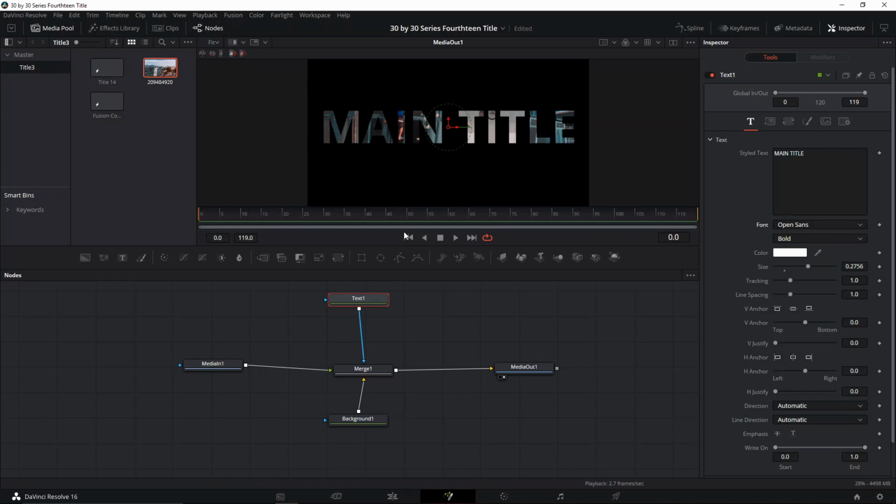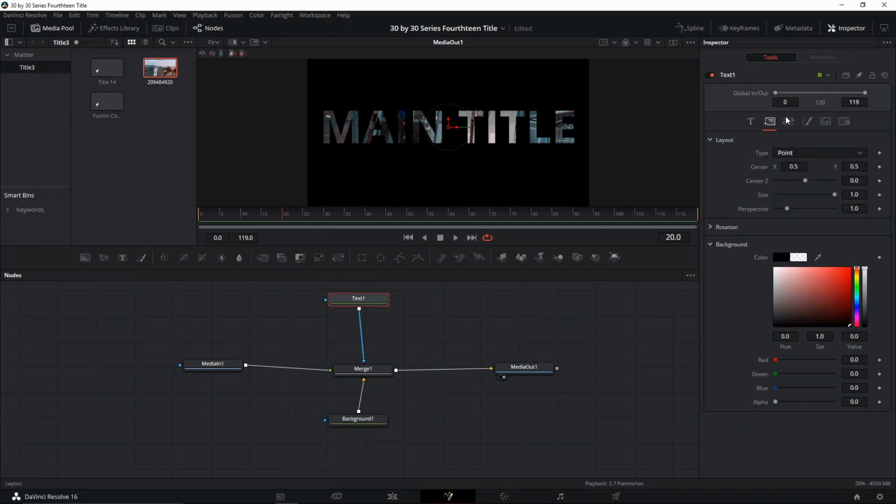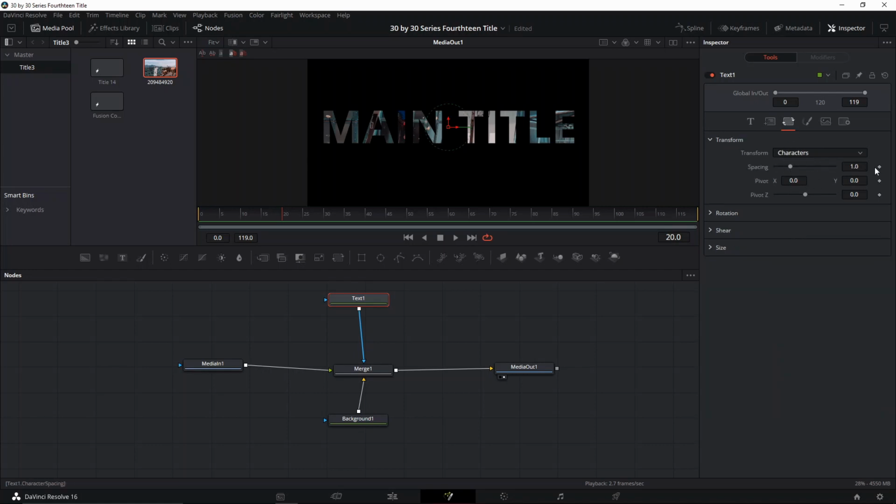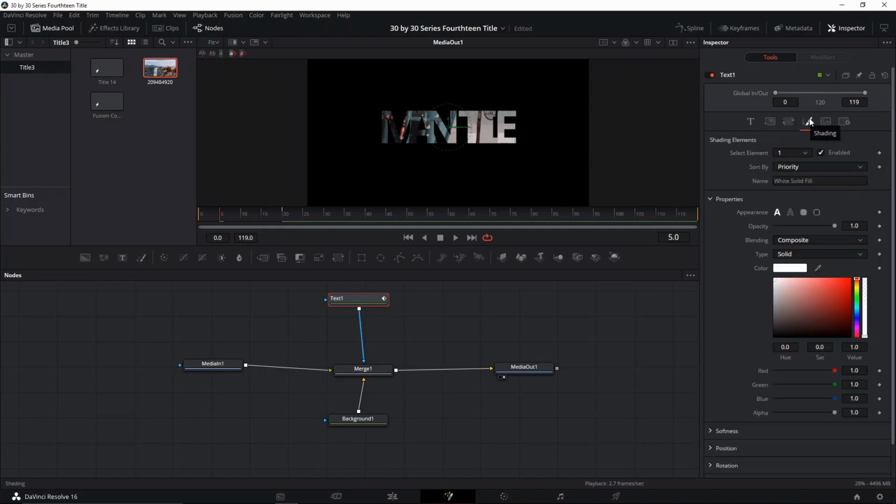And then what I did for the animation was, first of all, I created a keyframe for the spacing here. And then I went back to 5 and I made them closer together. And then another thing that I did was I went to the paint, to the shading, and I changed the opacity of it. So I went to keyframe 12 and I created a keyframe, and then at 0, we're going to go back to 0, so it's going to be invisible.